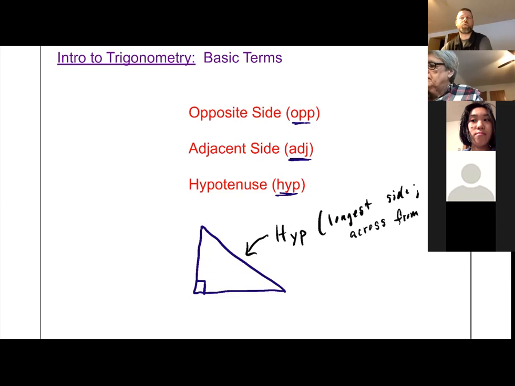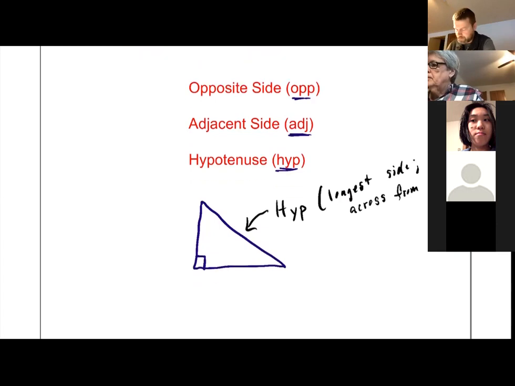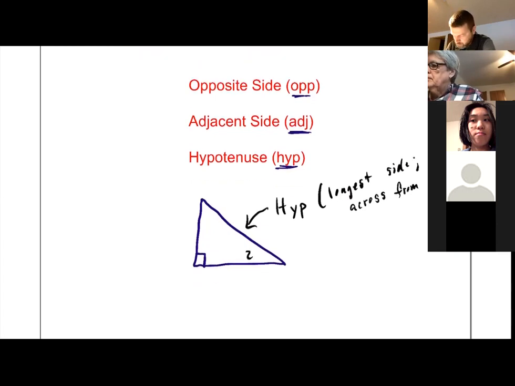All right. When we talk about opposite side and adjacent side, that really depends on what angle we're looking at. So let's say we're looking at this angle. Let's say that's a 21-degree angle right here. I'm going to name these sides, and I'm not going to do A and B. I'm going to do L and M. I'm going to call that side L and that side M.